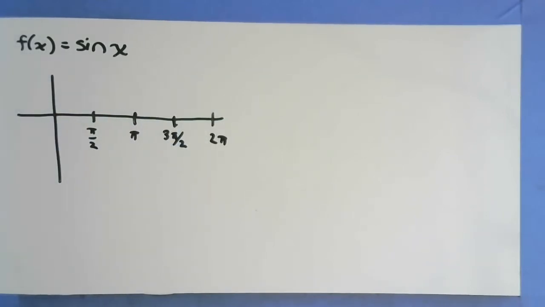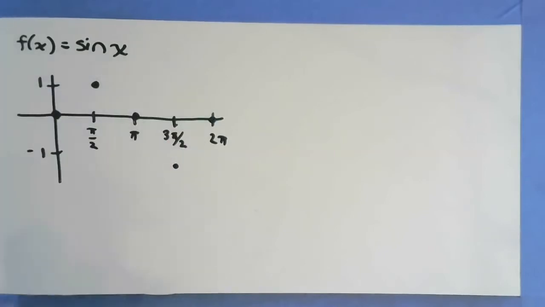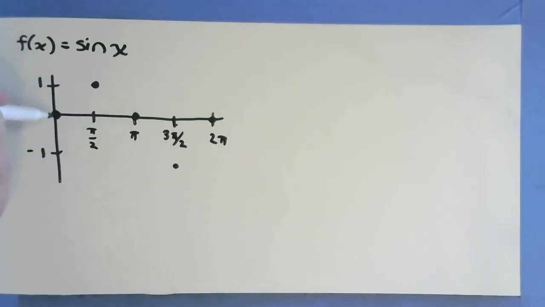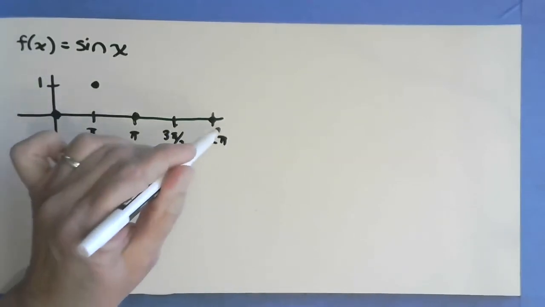And now we want to think about the 5 key points. We mark where the max is, we mark where the min is. Our 5 key points are this, and this is how I say them: 0, up, 0, down, 0. You could say baseline, up, baseline, down, baseline. People usually get it when we say 0, up, 0, down, 0.